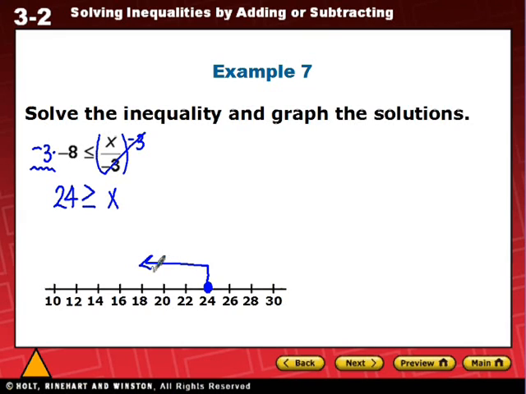And then I'm going to check it. Negative 8 is less than, right? Well, I know that 24 divided by negative 3 is negative 8. I don't need to check my arithmetic. I want to check to see if the arrows go in the right direction. So I'm going to find a number that's divisible by 3 that's underneath my arrow. I'm going to pick 18. I could have picked 21 or 15. Anything that's easy to divide by negative 3 is good.